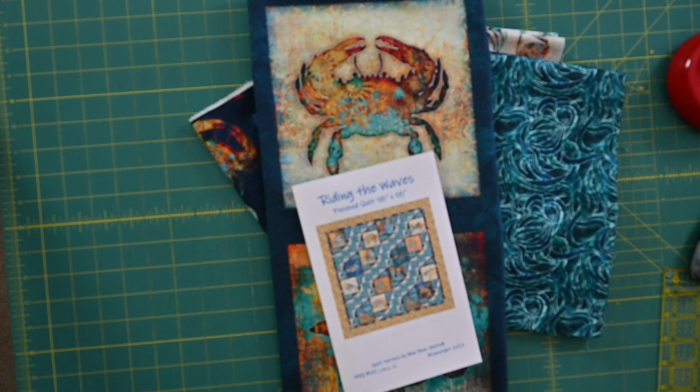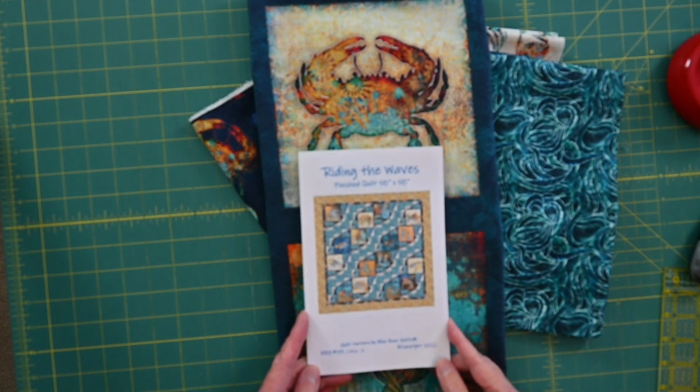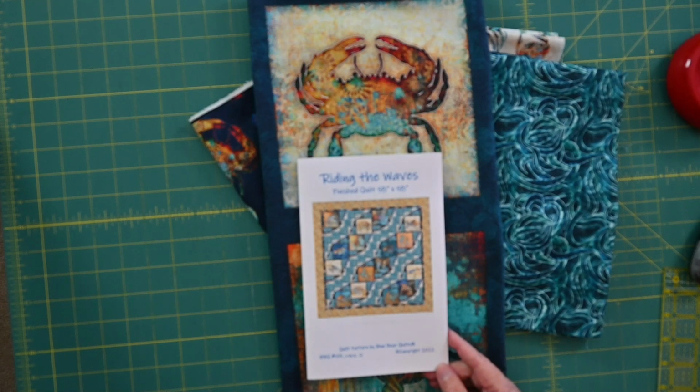In order to make the Riding the Waves quilt, we're going to need some supplies. And of course we're going to need the pattern from Blueberry Quilts. And as you can see, this makes a 58 by 58 inch quilt.